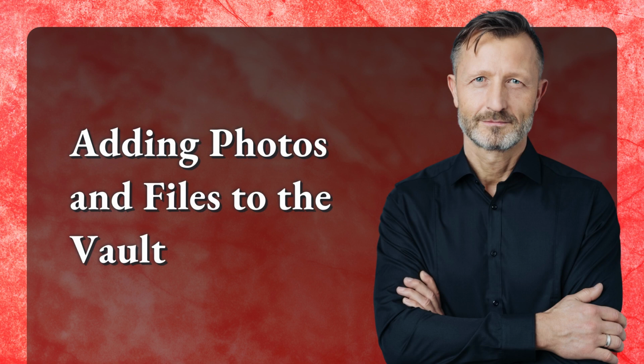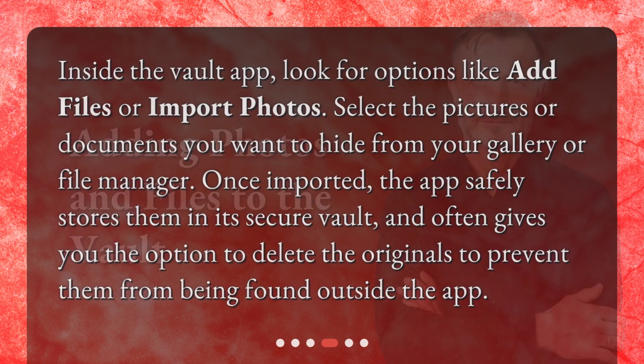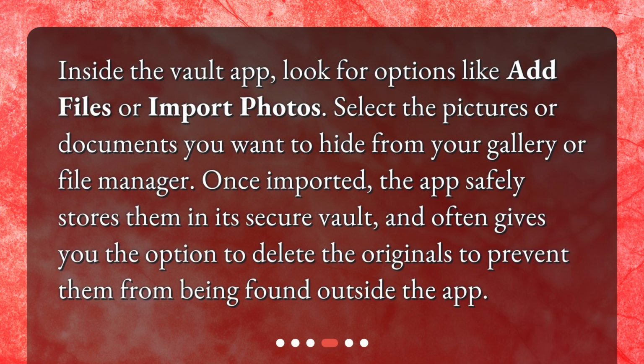Adding photos and files to the vault. Inside the Vault app, look for options like Add Files or Import Photos. Select the pictures or documents you want to hide from your gallery or file manager. Once imported, the app safely stores them in its secure vault and often gives you the option to delete the originals to prevent them from being found outside the app.